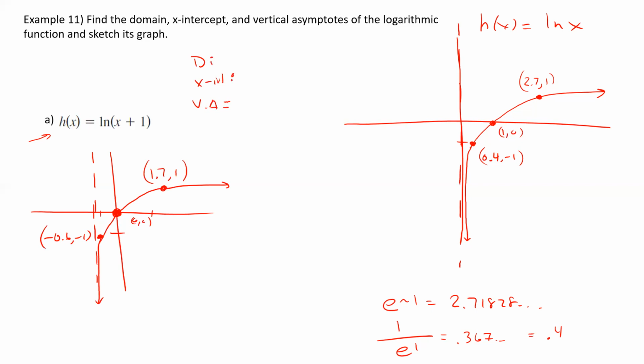Let's see, who's been most quiet that I can bug? Tristan, what's my domain? Is there any part of the graph that you don't see, or does the graph go across everything? This is definitely a starting point, because going from here, there's no graph until you get to -1. Anything after -1, there's a graph. In fact, right at -1, there's still no graph. So it can go like this: parentheses, we're not including the -1, but then we go off to positive infinity. Are we good there?